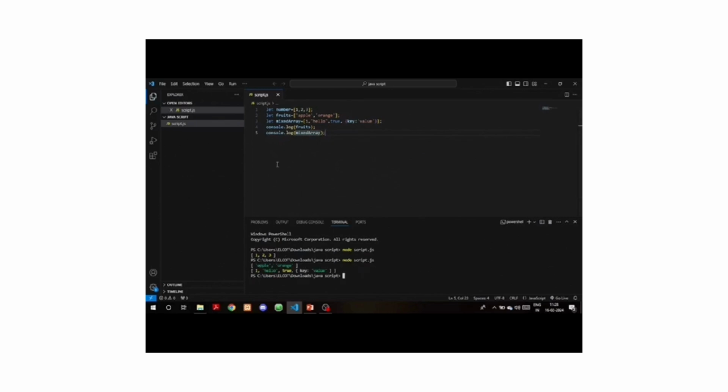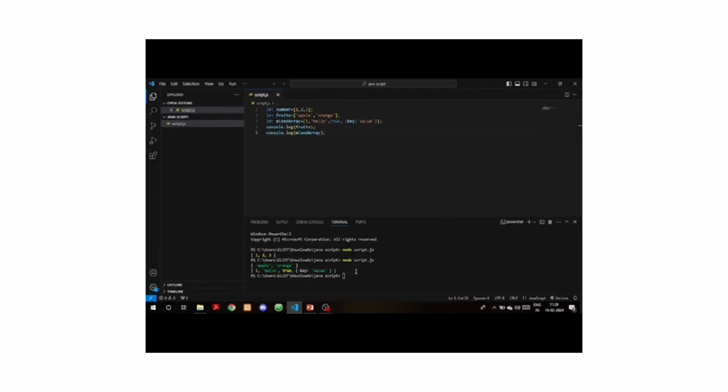So here I console log only fruits and the mixed array. The entered values of fruits in the array will be shown, and the mixed array values are shown too. This mixed array concept gives a good explanation of how all the data types can be used in an array.